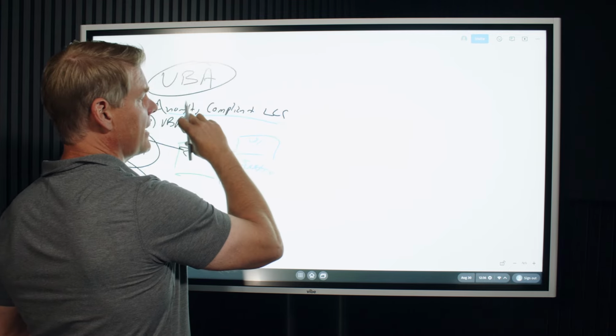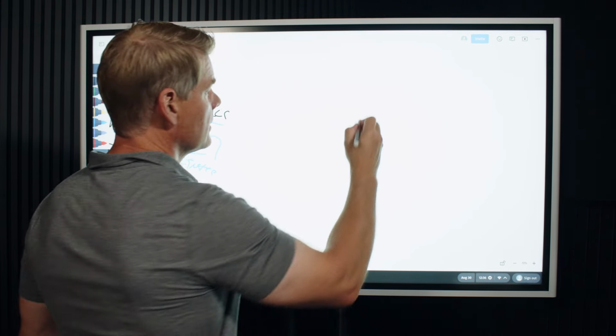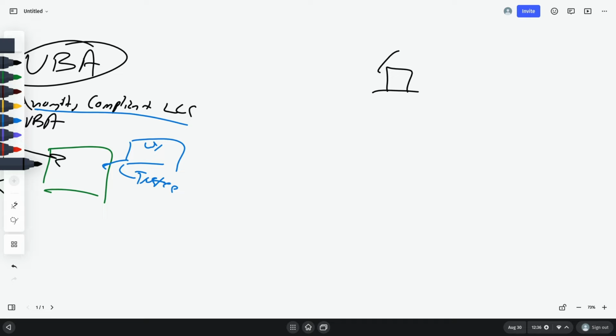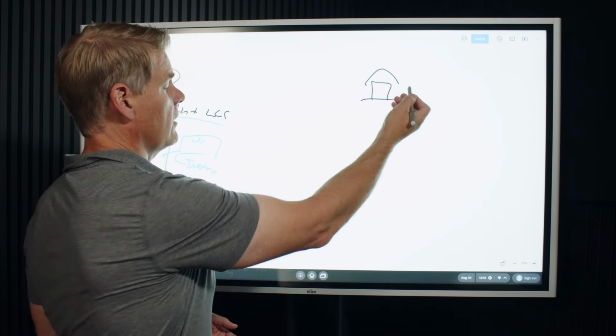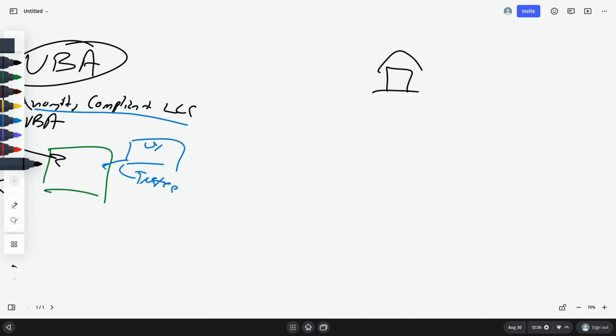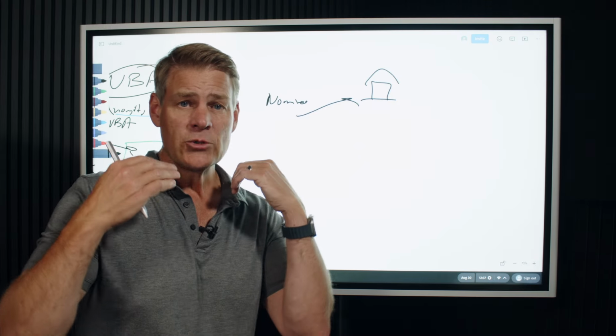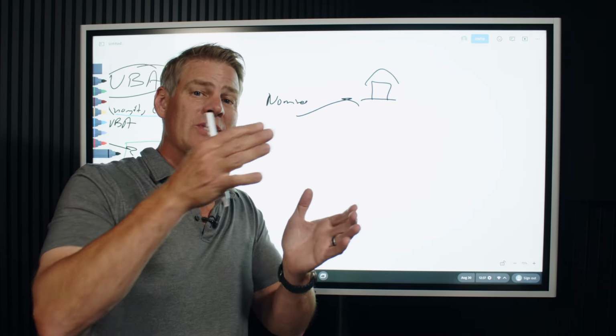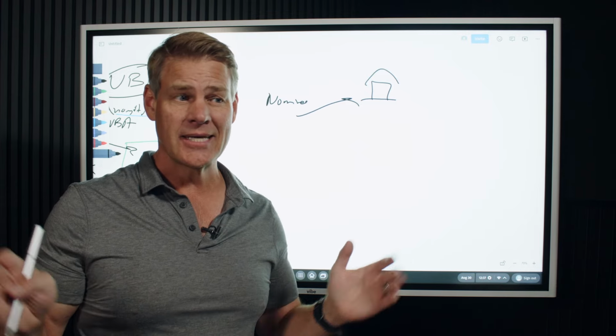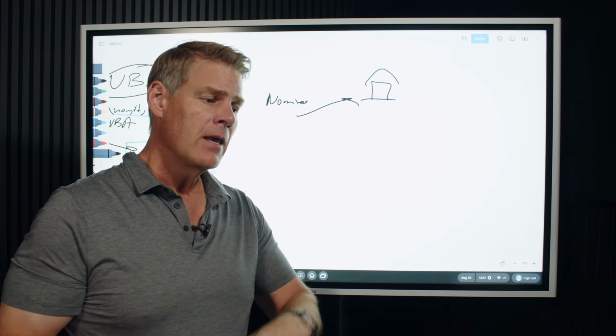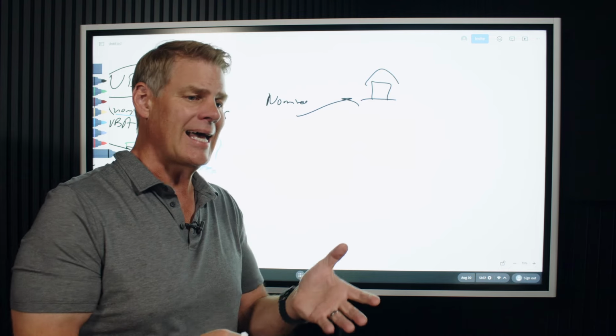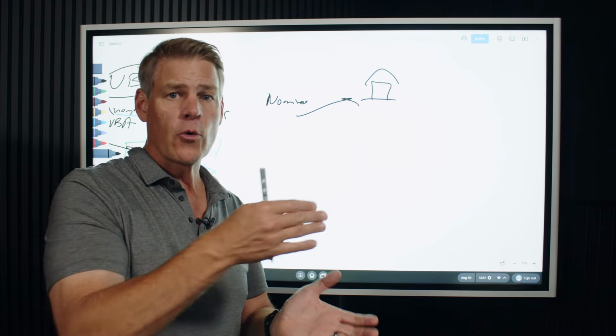Now let's say I wanted to buy a new property and I don't have a business entity set up yet. Well, another way in which you can do this, if you want anonymity, is use a nominee. Okay, use a nominee to take title to that property. Okay, so if you're going to use a nominee, what you're doing is you're using an attorney. All right, you may think this is a plug for myself. It's not. But you're going to use an attorney who will take title in a trust for your benefit.